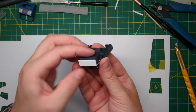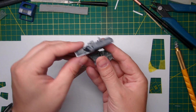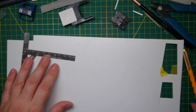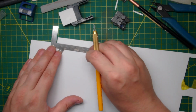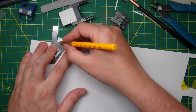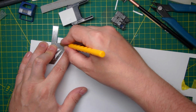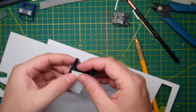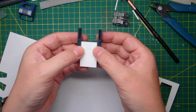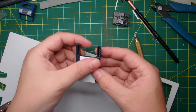And I'm also going to add a bit more detailing at the bottom here because I can't just leave that kind of blank, it's not going to look very good, but we'll cover that when we get to it. So what I'm going to do here is, I've already measured this out, I just need to slice off a very thin piece of plastic plate here, and I'm going to plop this just on there, so I just need to glue that into place and then sand that sucker down.